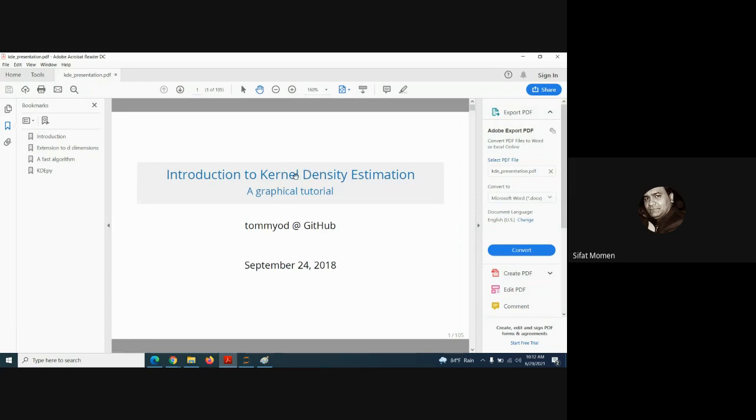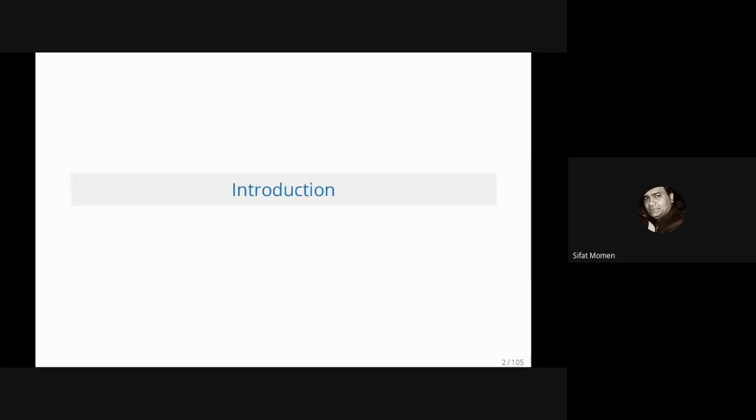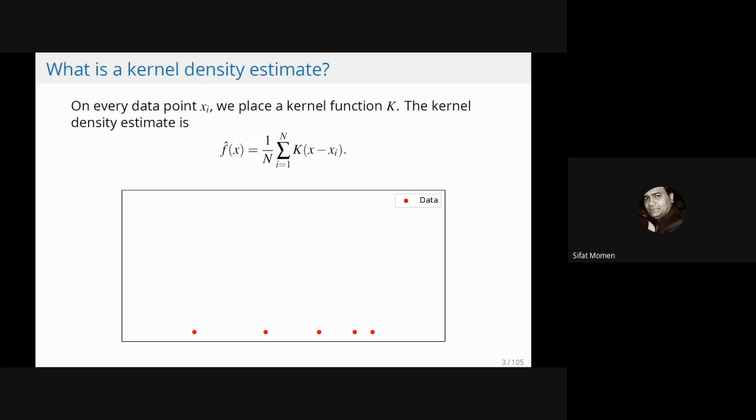This is something I found on the internet. It's a very good resource, but I'm just going to go through the first few slides to show you what kernel density estimation does. Once you have a good understanding of what kernel density estimation does, we can see how to create a kernel density estimation for a data set. Okay, all right. Can you guys see the screen, Nikita? Are we okay? Yes, sir. Okay, sir. So what is kernel density estimation?